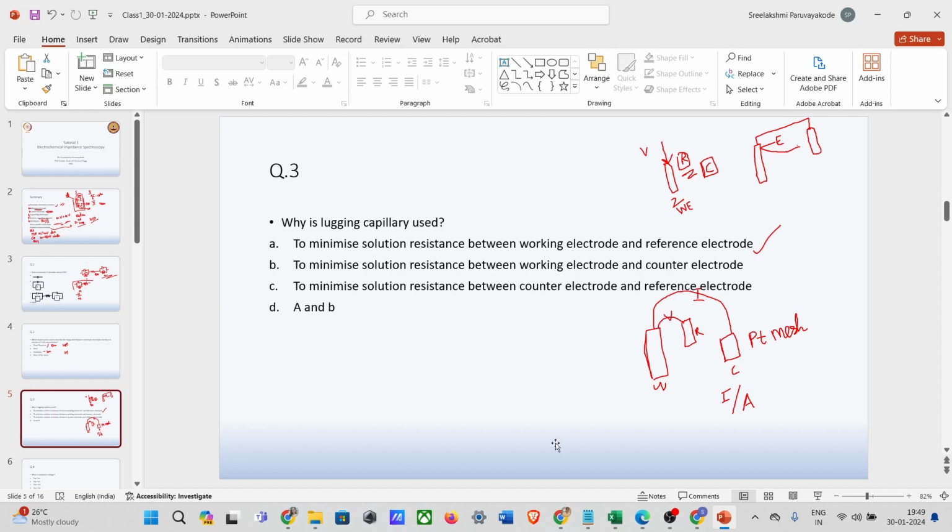If the working electrode is of 1 cross 1 area, you can go for something like 2 cross 1. What I'm talking about is the normal rectangular area, not the exact measurement. The entire area can be 2 cross 1. It need not be exactly double, just slightly larger, that's all. So accordingly you can go. Okay, thank you.